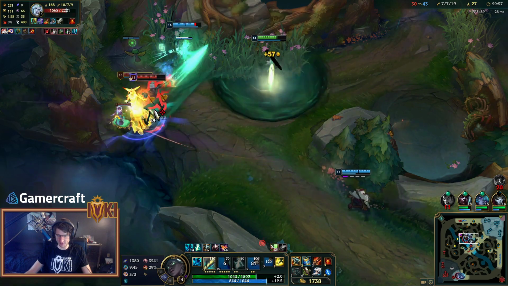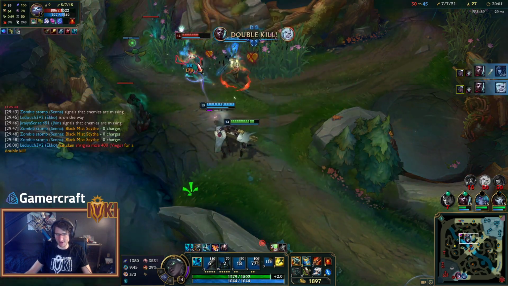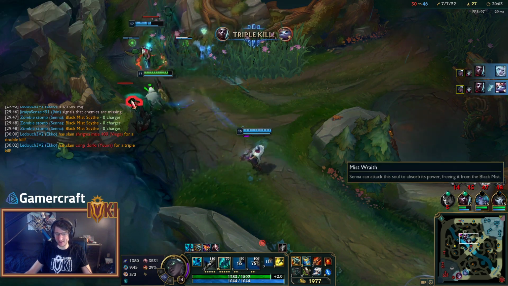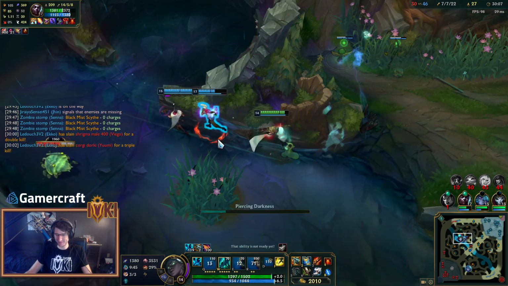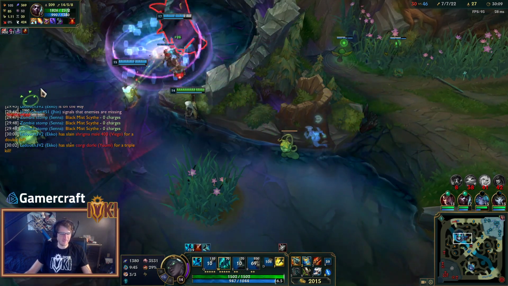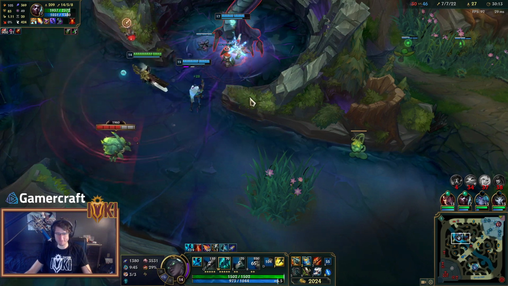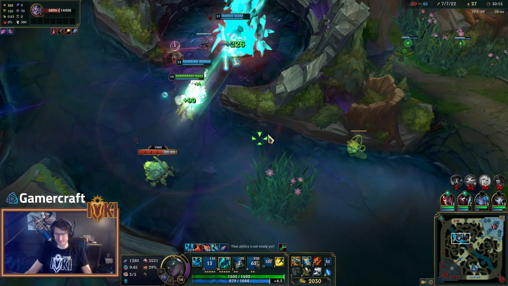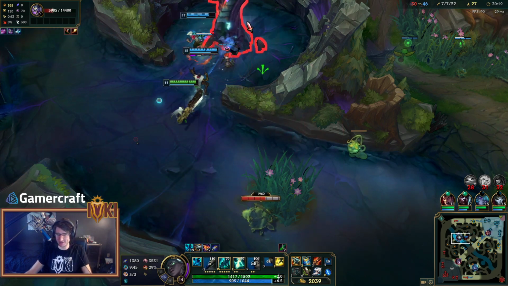Oh, he flashed into my root. Oh my god. That Viego has to be so upset right now. He flashed into my W root on Lissandra. Woo! That was insane. This is an insane game, boys.